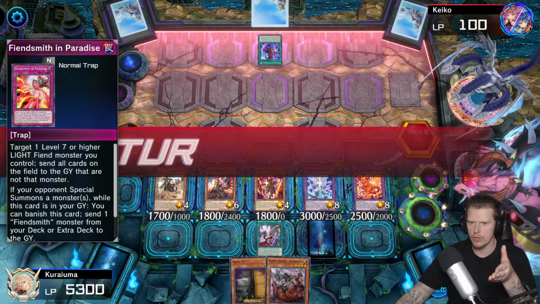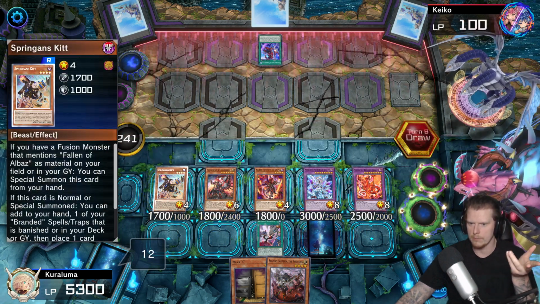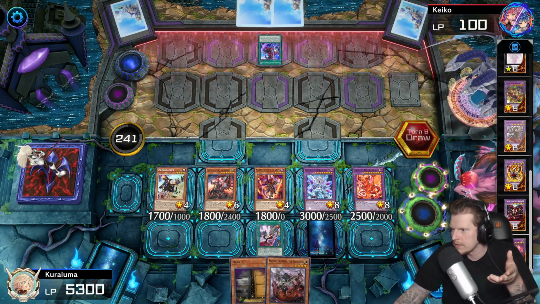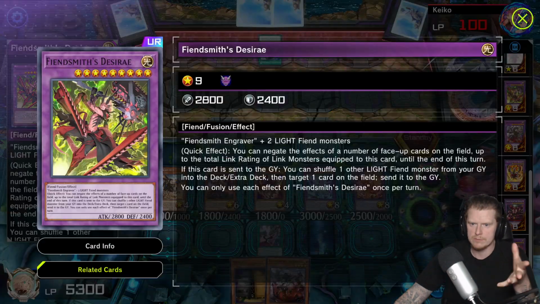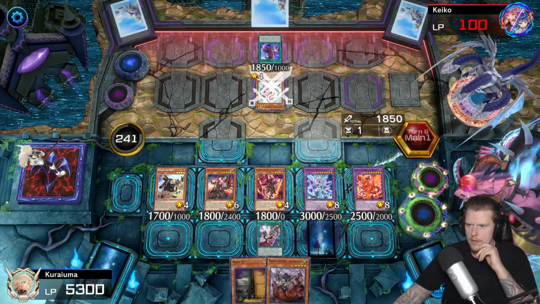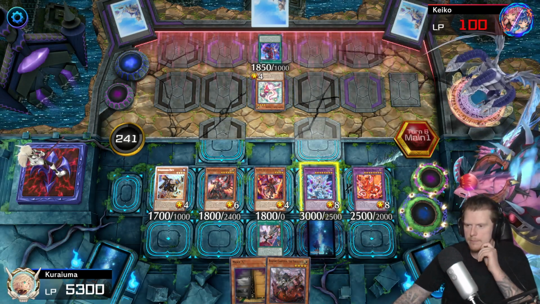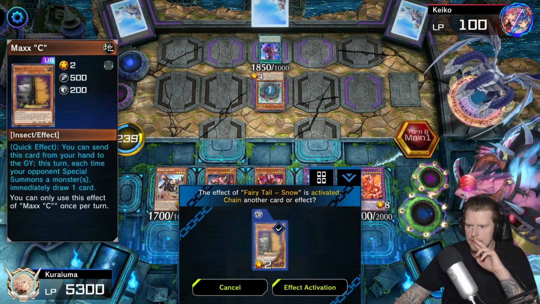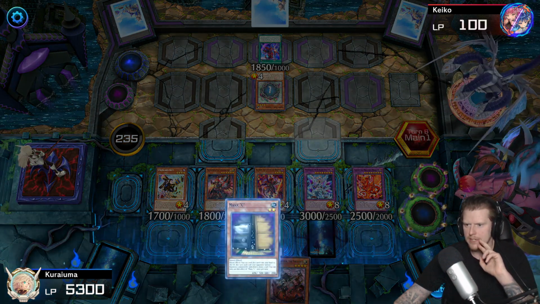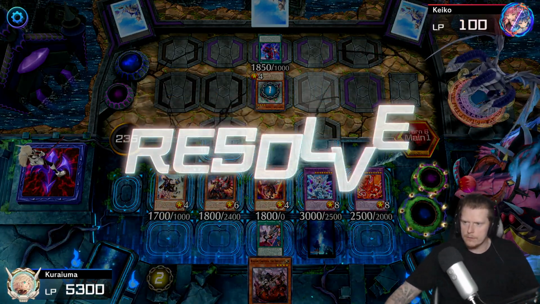And you can target a level 7 or higher Light Fiend monster you control. Like, we don't control a level 7 or higher Fiend monster. I don't think we even have one in the extra deck, do we? Oh, we have the Fiendsmith Engraver and 2 Light. That's literally it. Okay, into Fairy Tale Snow. Fairy Tale Snow can target a card and flip it face down. Do we Maxi? That's Maxi for shits and giggles. Okay, flipping the Mirror Jade face down.